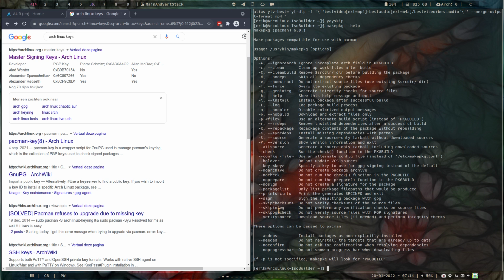And what's in here, it's skip PGP check. So if you have a key problem, a signature problem, then you remember, oh, there was some switch. I can add something after makepkg. Skip PGP check, but also the integrity check. Don't do it. Forget about it. I trust implicitly the guy who makes the package. That's what you're saying. Skip checksums. I implicitly trust the package that's coming from the AUR.